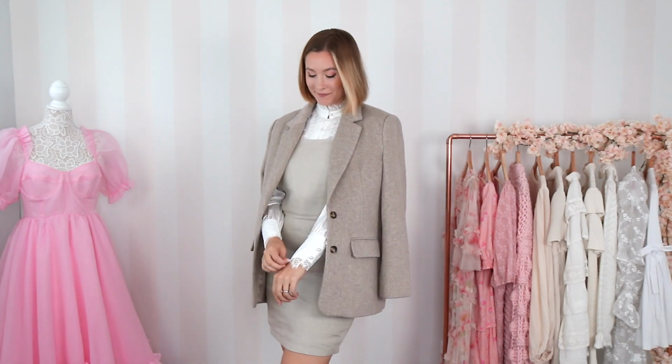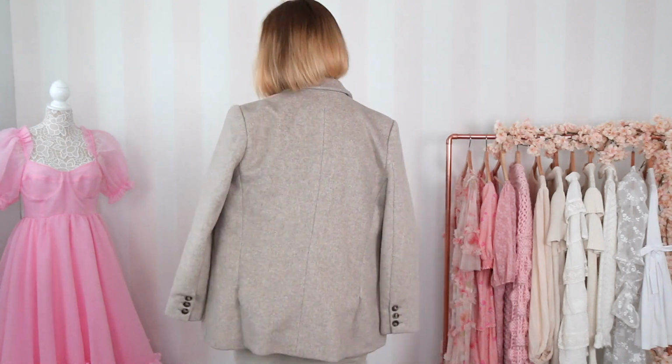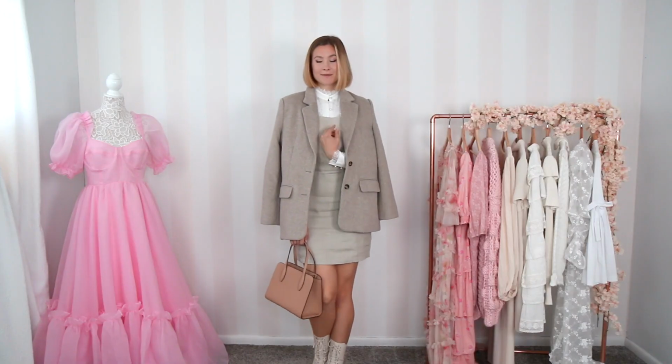But the last layering piece I included is this wool blazer, and this is one that I'm renting at the moment, and I love it. By far way too hot to be wearing as of right now. It makes me excited because I just have to come up with some fall outfits with this. I just think this is such a classic, and wool is definitely more of a winter material, but I mean, layer this on top of a little mini dress and you've got the cutest look.